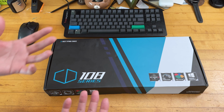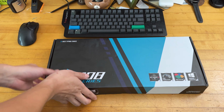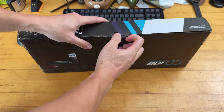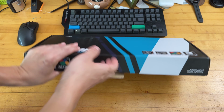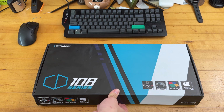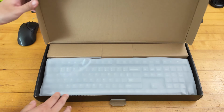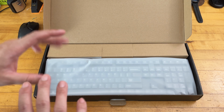If you want the best typing experience, the Cherry MX key, in my opinion, using them for decades, is still the best key out there. Depending on your typing needs, I always use MX Brown because it offers a great compromise between typing and gameplay. But if you just type and you don't mind loud noises, the MX Blue is the best of the best for typing experience. If you play video games and you don't care about typing experience, MX Red is probably your best bet. So I'm just taking the keyboard out, taking a look at the keys, and then we're gonna do some sound test and typing first impression for you guys.